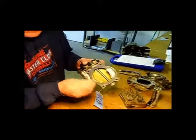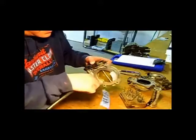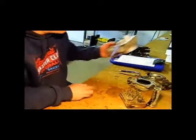With the other ones, you don't have to worry about measuring it like this. But once you get that position, then you just put your bit up in there, and you buff it up against the plate, and you just make your groove. That's it.